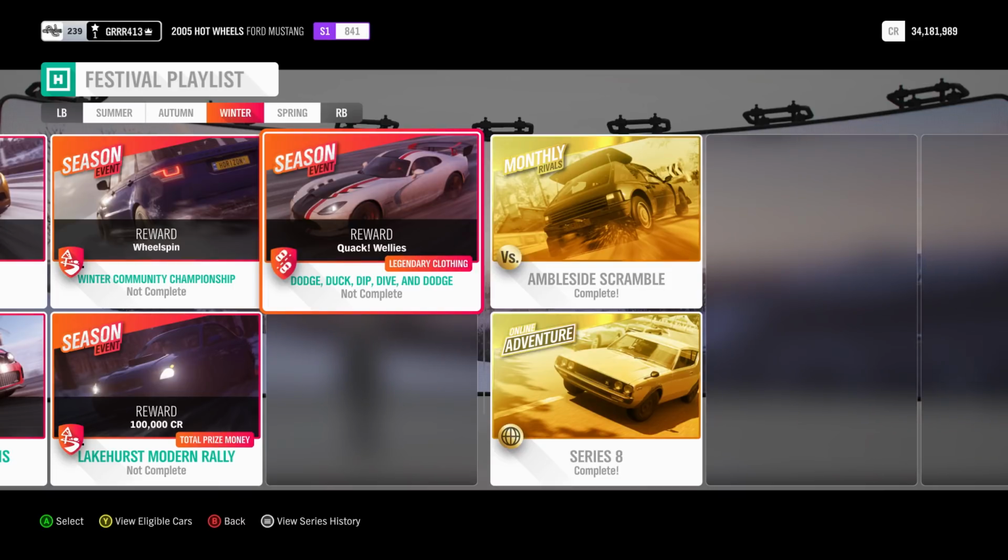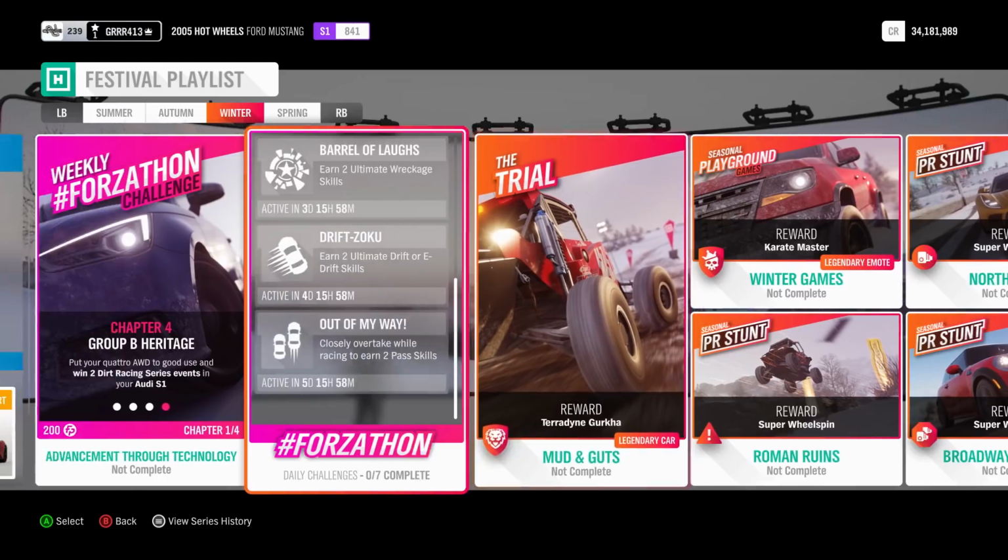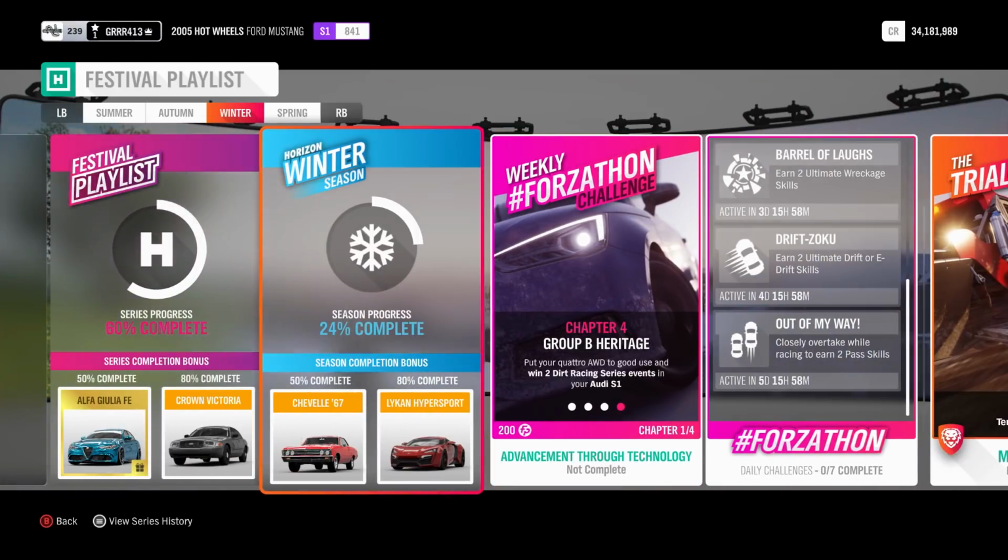But now that we've taken a look at all of these festival playlist rewards, let's go ahead and see about our series completion rewards. And for that, at 50% completion, you can receive the absolutely brand new 1967 Chevelle.